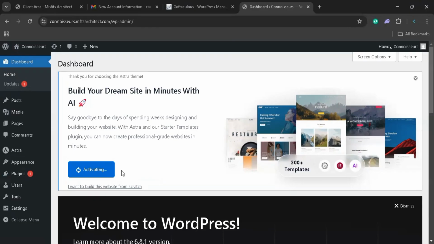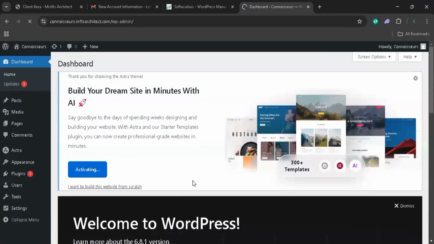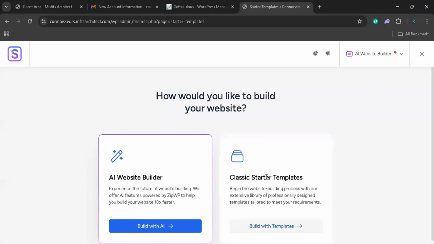So now we're activating the starter template plugin, which we would use to create our website. So it's activated. Now we're going to go with the classic.